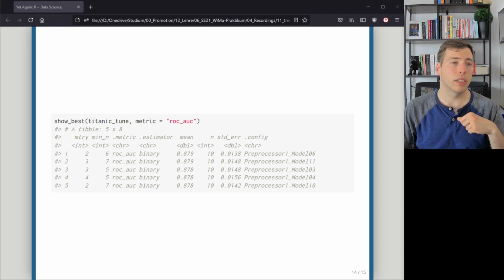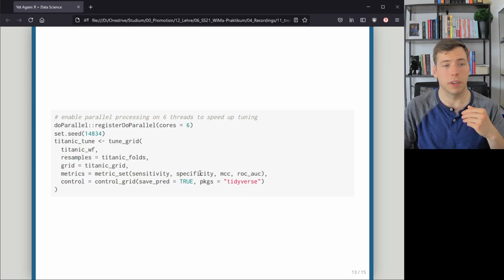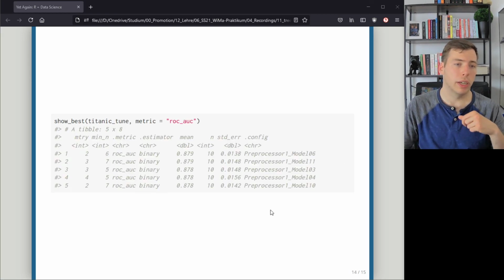In this case, we can simply say, okay, show me the best parameters that minimized the following metric, and then you simply state the metric you want. Of course, this needs to be one of the metrics you specified earlier. So here we have the area under the curve specified, so this is why we can consider it here.